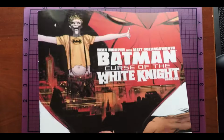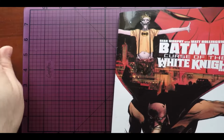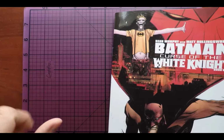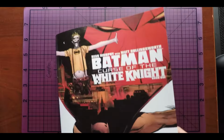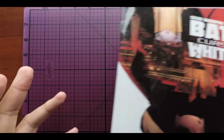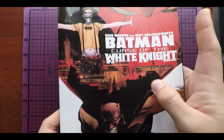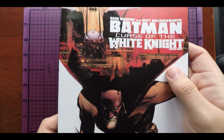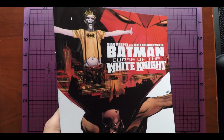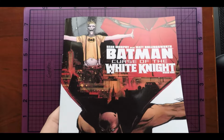I guess that's the problem with monthly comics, when you're serializing a single story in a monthly fashion. I got a little speck of something there. There we go. Killed it. When you're serializing a monthly complete story, as opposed to an ongoing adventure, there's only so much story that's going to come out. So why even print it in this format? Why not just go straight to a graphic novel? This feels like it ought to just go straight to a graphic novel, even more than the original White Knight did.